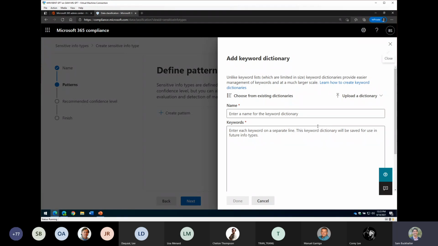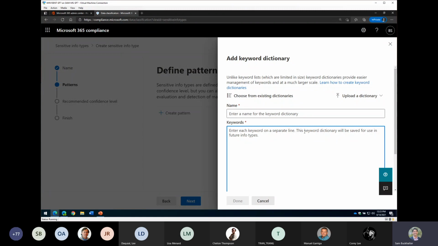So it's a little bit like doing something like exact data match, but it probably won't work at the scale of exact data match that you might see for importing full databases. We have a solution for exact data match. I wasn't planning to jump into that today, but the keyword dictionaries are a smaller category you can leverage, even with the standard licensing that most of our customers have.